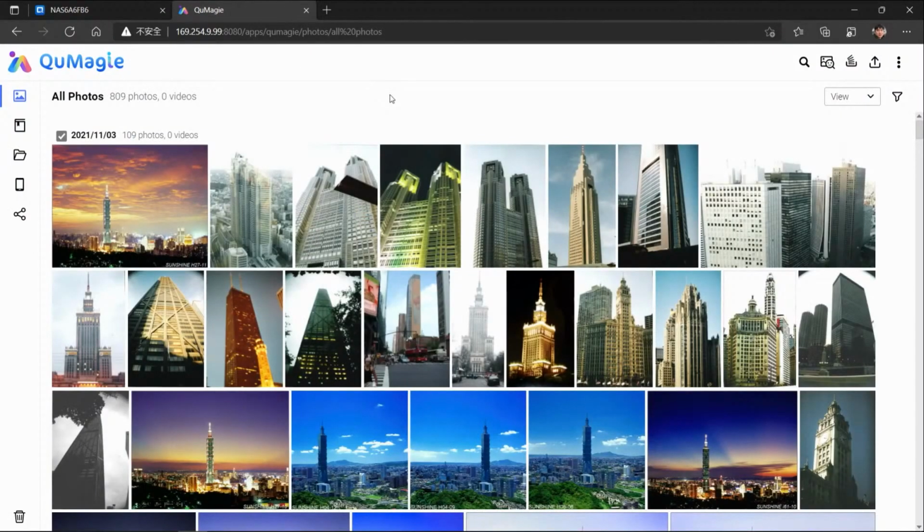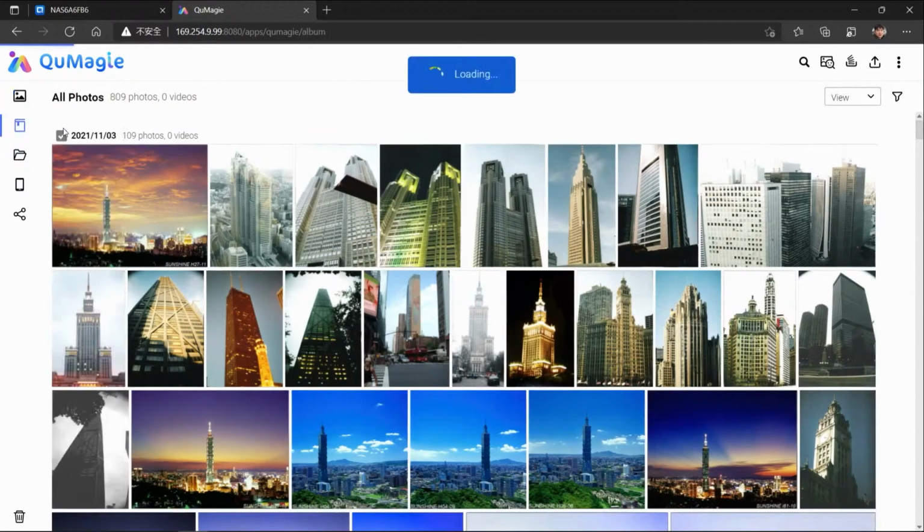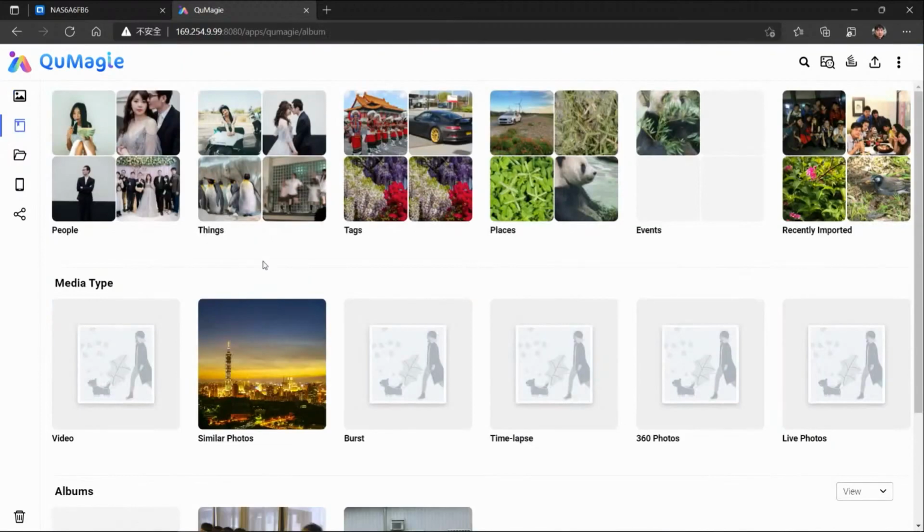We can see all your photos in the NAS. On the left side toolbar, we can click Open. QEmoji helps us with classification. We can see various categories here, like people, things, place.